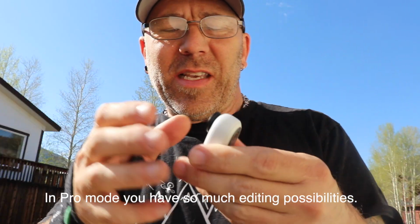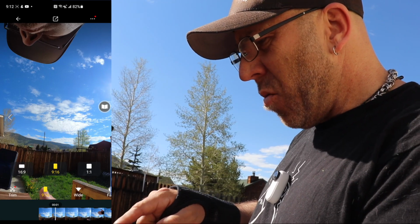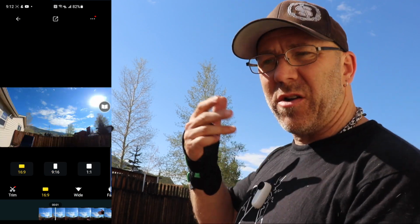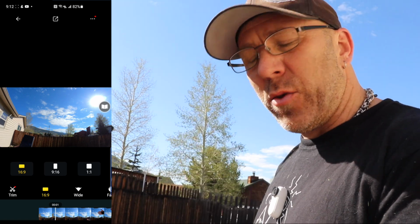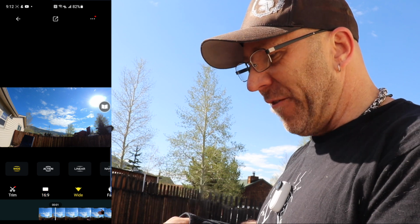This thing is pretty cool, and the fact that you can do all this editing after the fact, you can switch it from 9:16, 1:1, 16:9, which is really cool because if you want to share it to, say, TikTok, Instagram, anything like that, you can edit this 3 different ways like that, pump it out 3 different ways and upload it straight to those devices. You can change the field of view after the fact, which is cool.